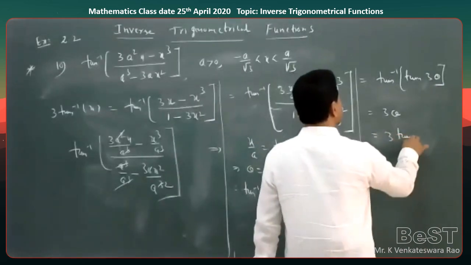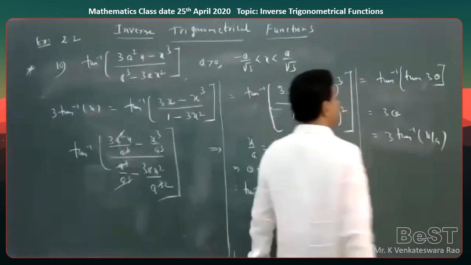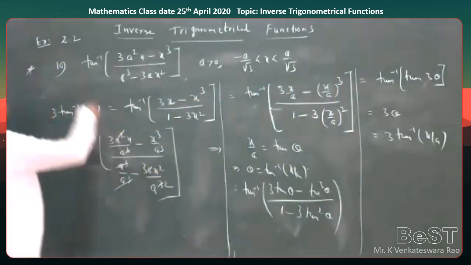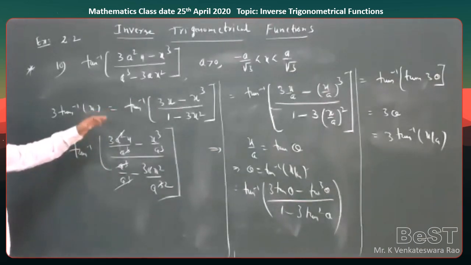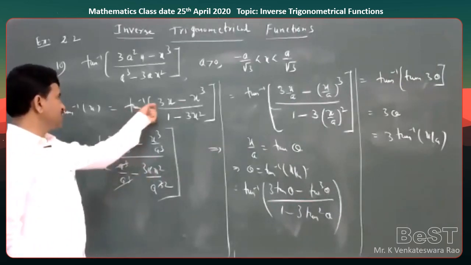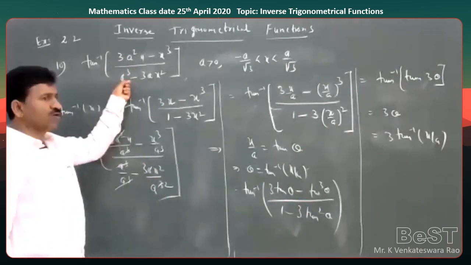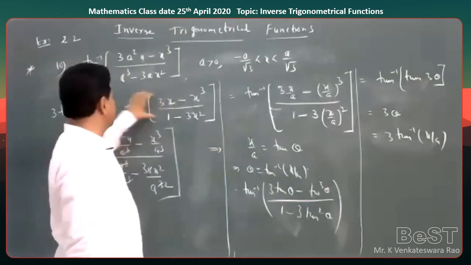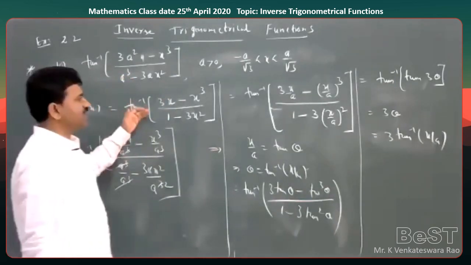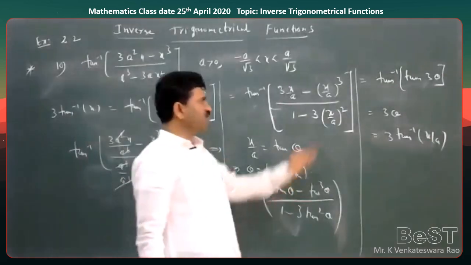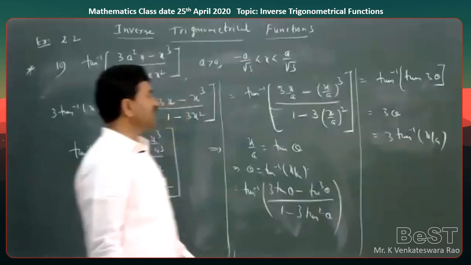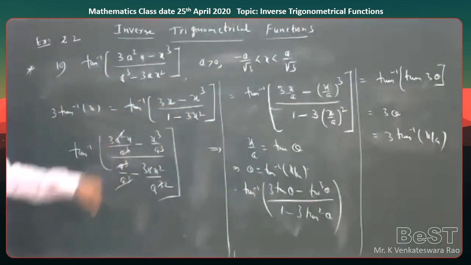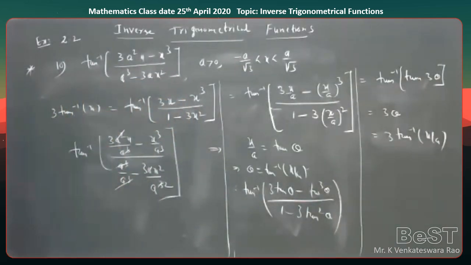3 theta, where theta is tan inverse of x by a. Most important problem for 3 marks, many times given. So practice is important for you. That much is not easy for you. Once you get this idea, we have to divide with a cube. Practice is required. Next formula, the 3 tan inverse of x formula, and the tan 3 theta formula you have to practice: (3 tan theta minus tan cube theta) by (1 minus 3 tan square theta), which gives 3 tan inverse of x by a.